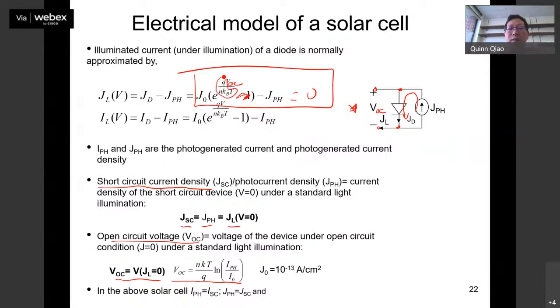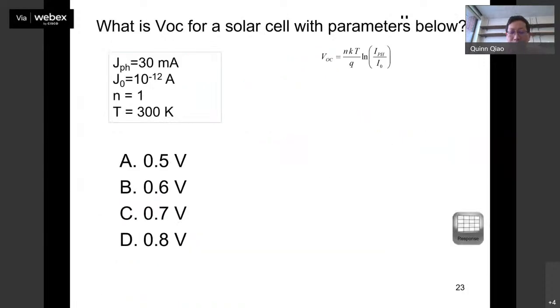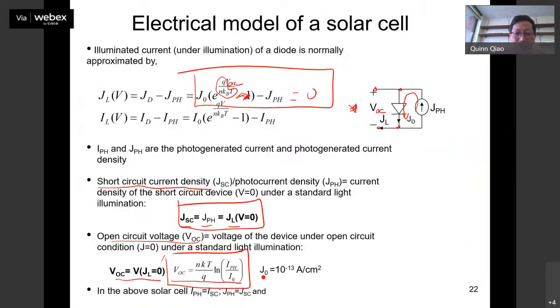See this, right? You can figure that out by yourself, okay? So that's basically the open circuit voltage. You can use this equation. The short circuit current is equal to what? The photocurrent. How much photocurrent? That's the same as the short circuit current, okay? So with that, you can use this equation to figure out what the VOC is, okay?